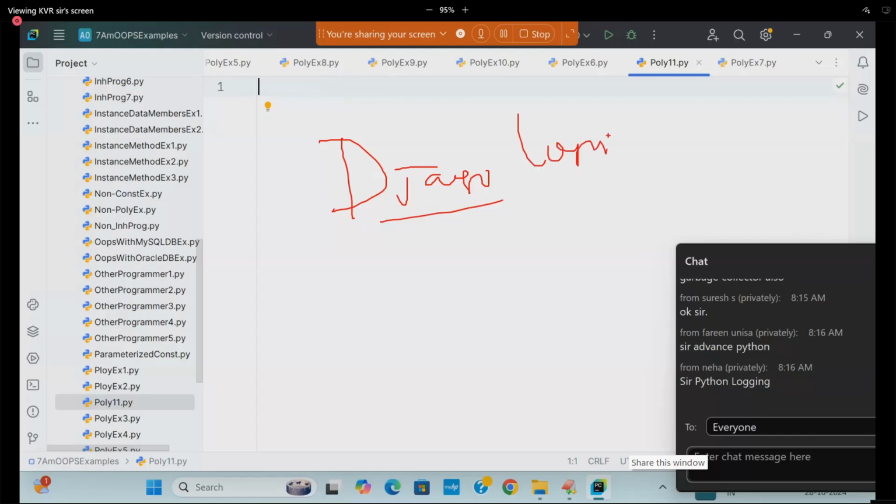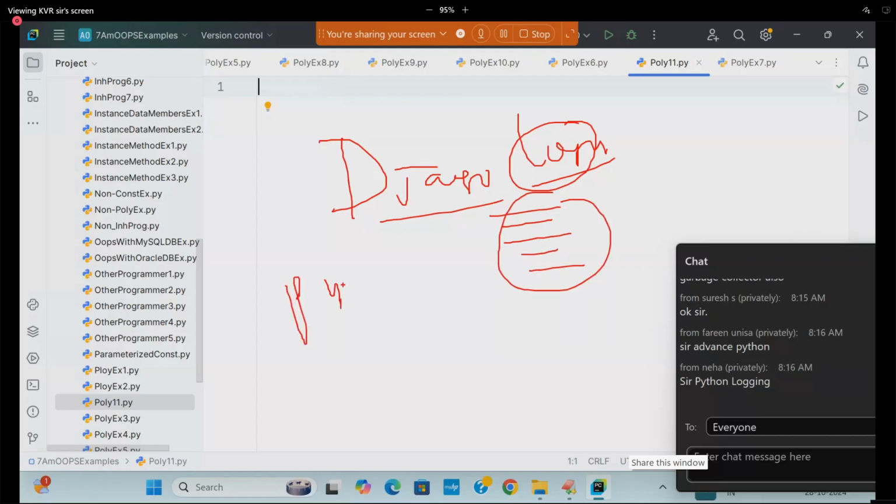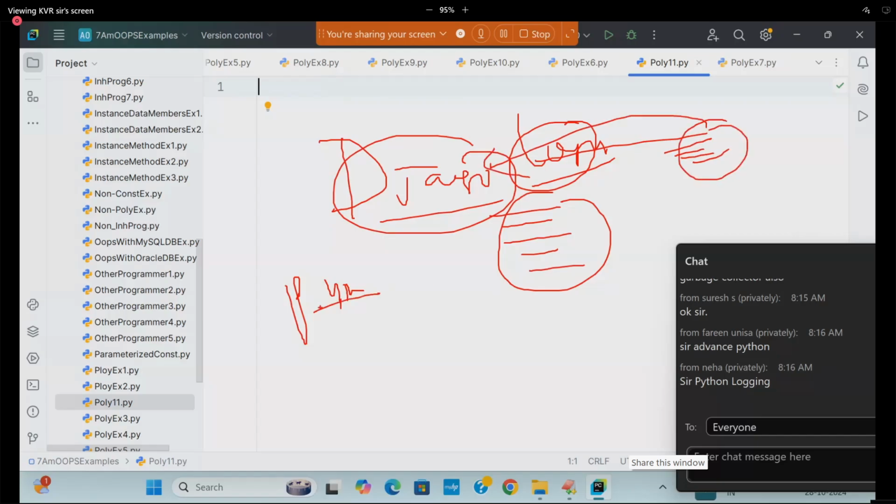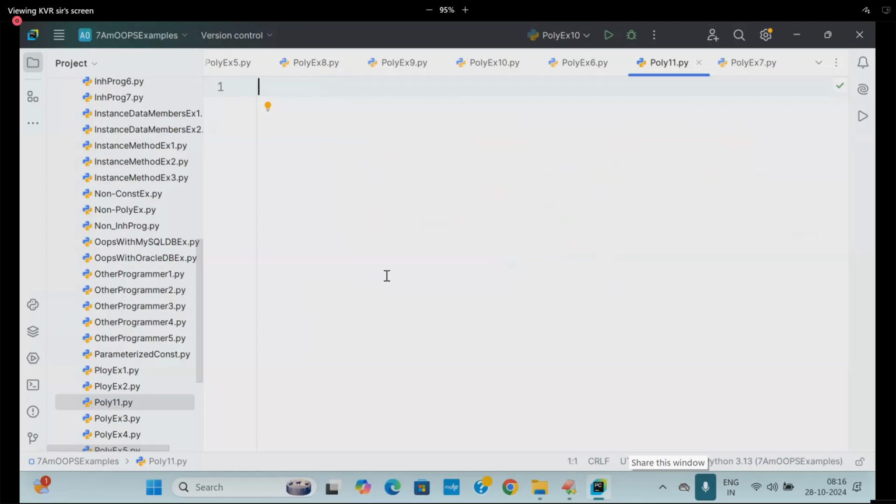Logging will come into web applications only. If I cover all the things, it is not possible for me, because I said I will only talk about Python. Django, web scraping, logging and all those things will come there only. It will not be covered in this place. So there is no need to ask about all these things. I myself will cover everything.